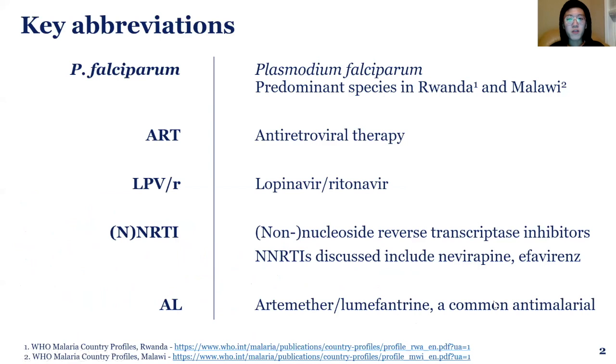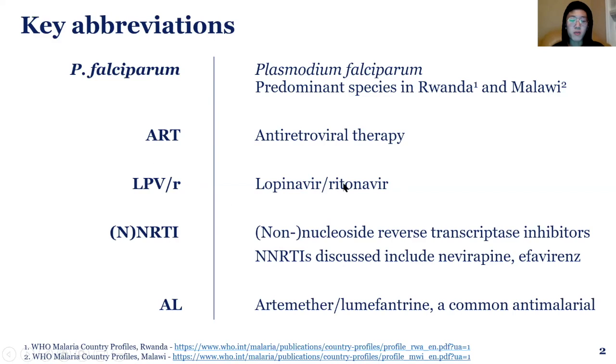Some of the key abbreviations we'll be touching on in the presentation are P. falciparum, which is Plasmodium falciparum. It is the primary disease-causing agent in these two countries, as opposed to other species like Vivax and others that are prevalent in other countries. ART just generally stands for antiretroviral therapy, and in this context is used to control HIV, which can often co-infect individuals with malaria.